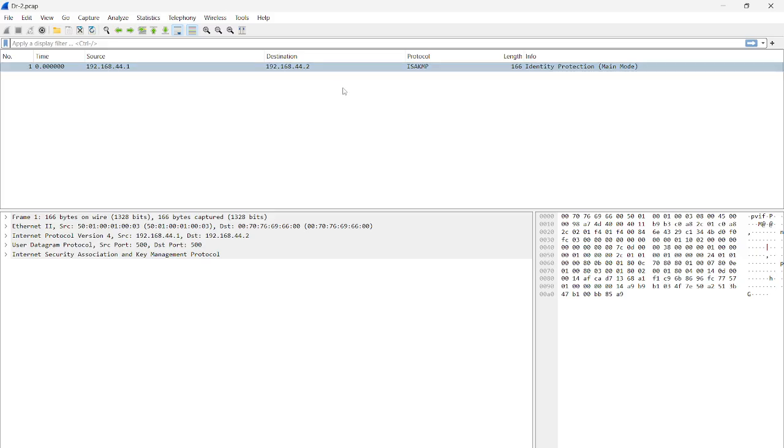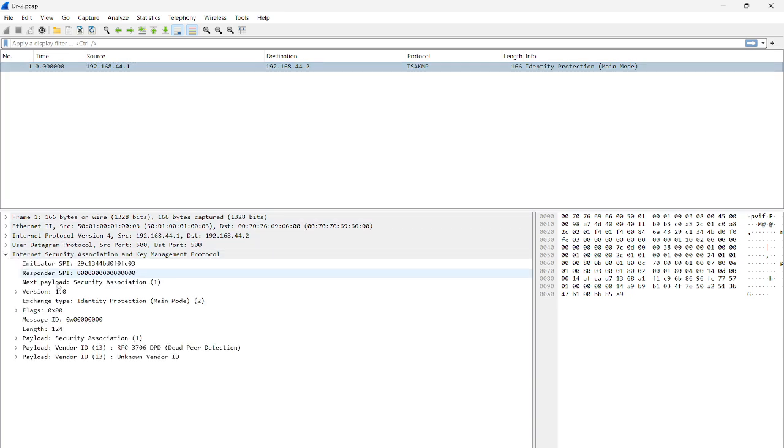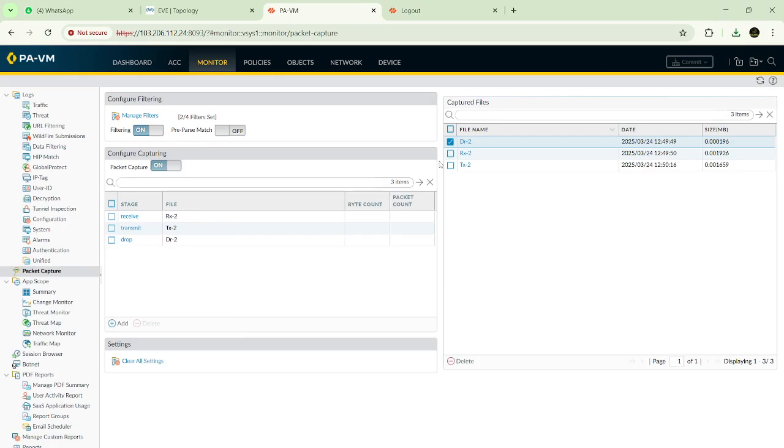Which packets are dropped? Only the first packet. No, the first packet itself is dropped. That's it.